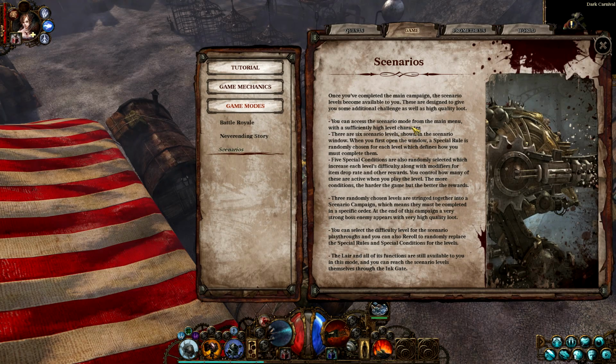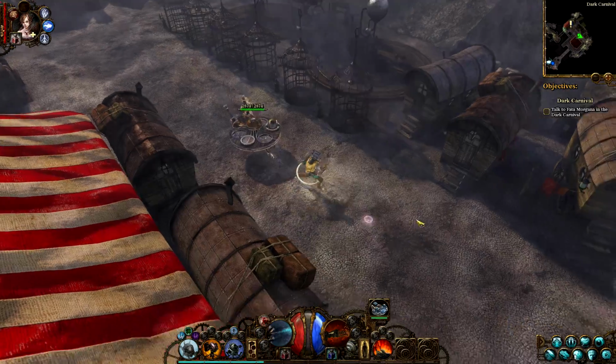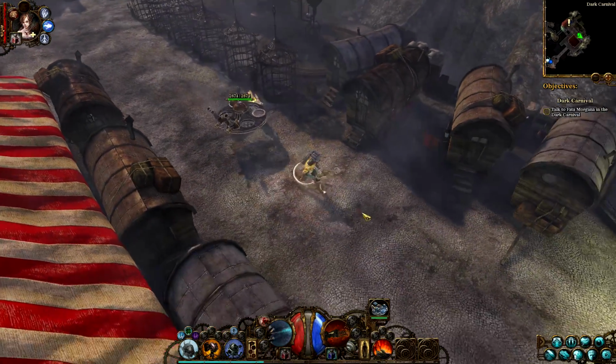Okay, never mind. So scenarios. You can access them from the main menu. There's 6 scenario levels. There's like special rules that you can tick. That seems pretty interesting. You can pick how many modifiers you can have, and each modifier makes it more difficult, but you're given better rewards, better items, probably more glory, things along that level. So that's pretty cool as well. So there's some stuff to do once you are in the end game.